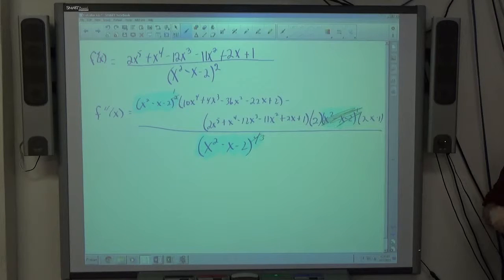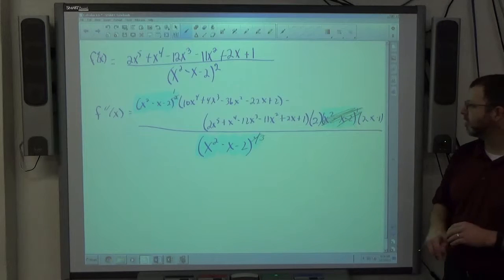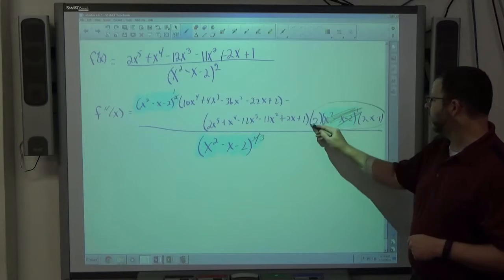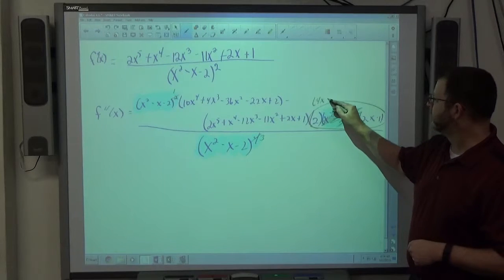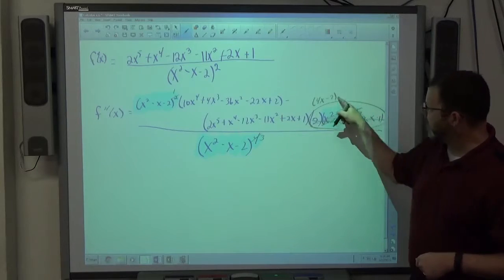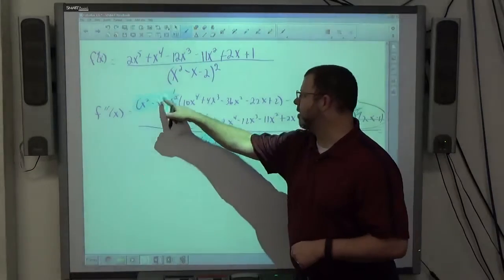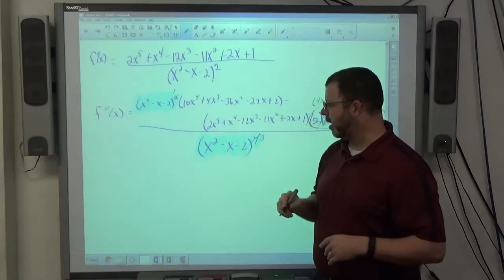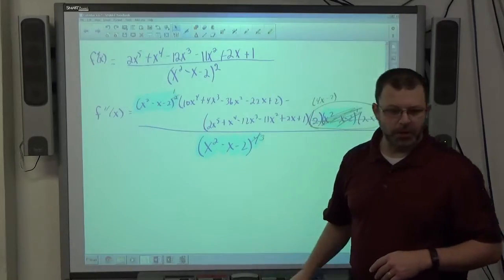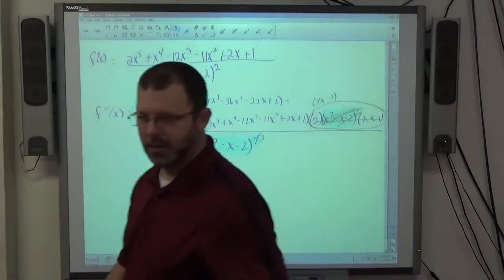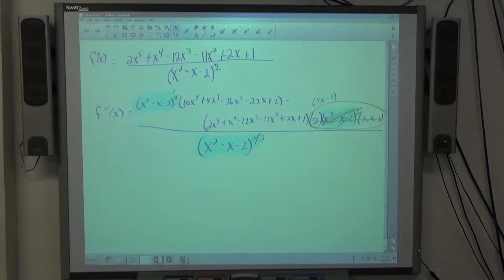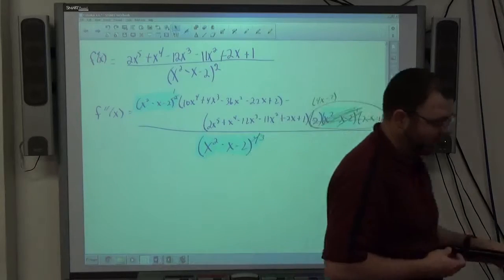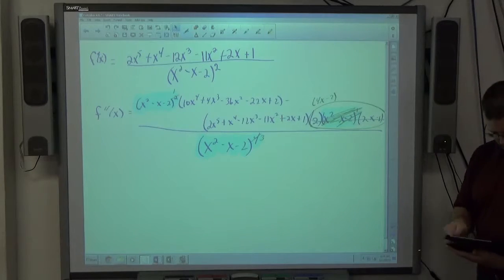And again, it's just polynomial multiplication. It's not very friendly, polynomial multiplication, but that's all it is. This right here is 4x minus 2, right? So 4x minus 2 times that, x squared minus x minus 2 times that, you're going to multiply it all out. We know how to do this, right? I'm going to cheat, just to save us time. We're going to get the bell ring on us here shortly.